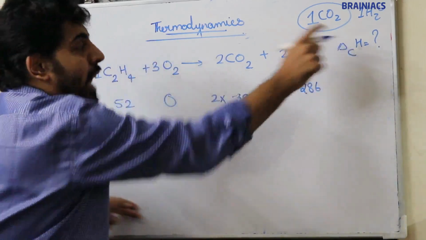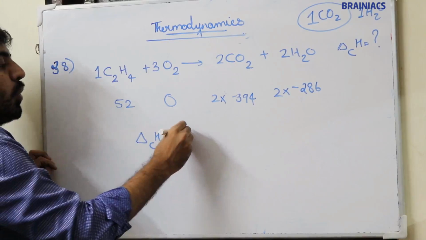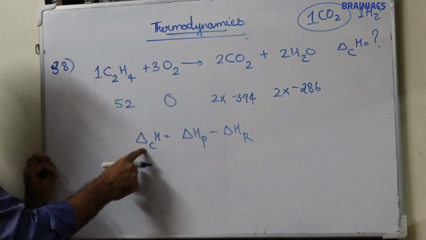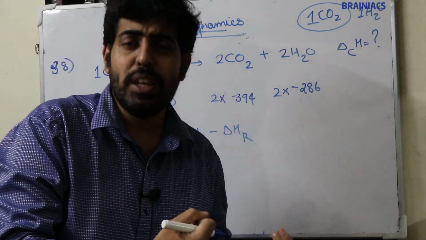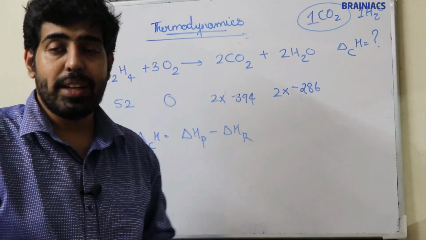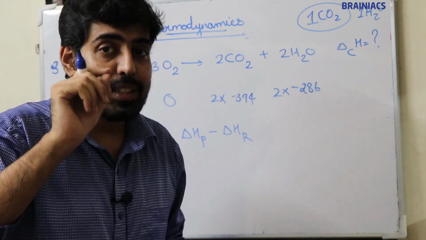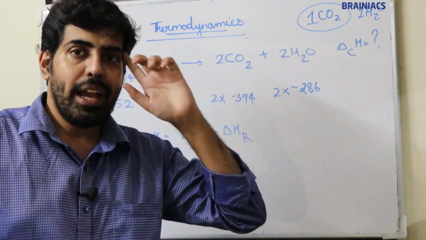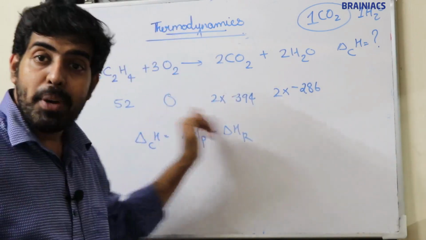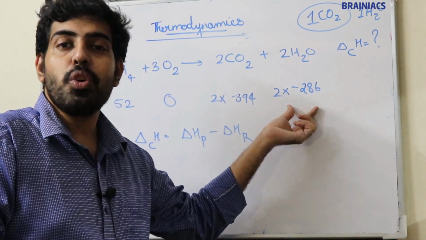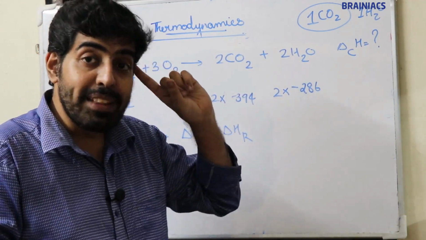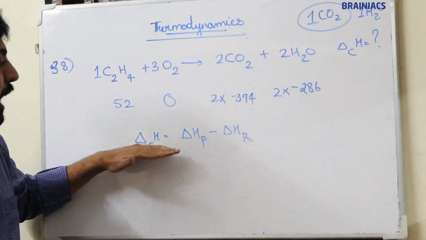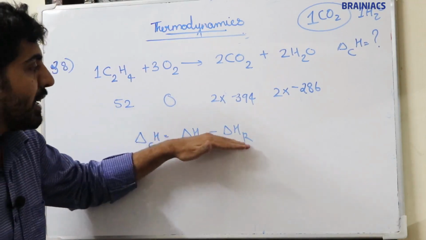Now, we have to calculate the enthalpy of combustion. So enthalpy change is equal to enthalpy of products minus enthalpy of reactants. This is the equation to calculate enthalpy change. Enthalpy change is always calculated by enthalpy of products minus enthalpy of reactants. And there is one exception, and it is used if enthalpy of combustion values are given. If enthalpy of combustion values are given, we will take the enthalpy of combustion of the product to the reactant side. Here, enthalpy of formation is given. For all other enthalpies, we use this formula: enthalpy change is equal to enthalpy of products minus enthalpy of reactants.